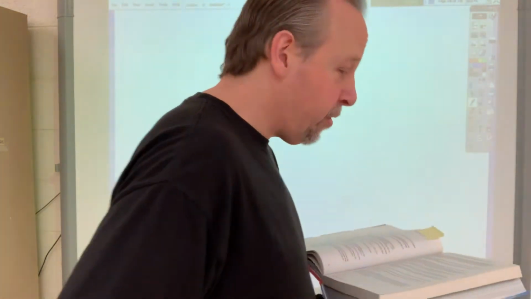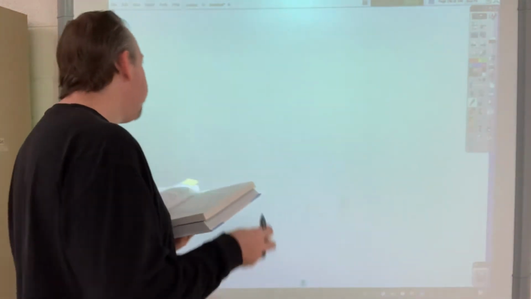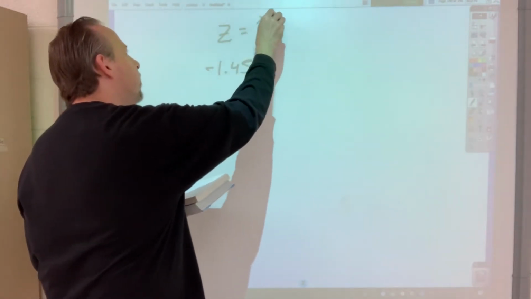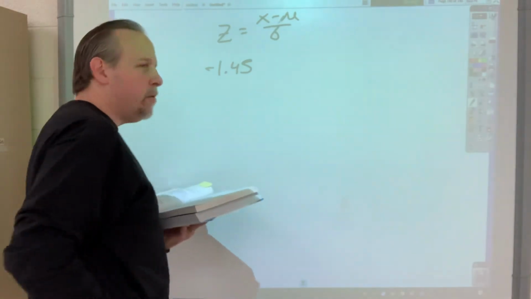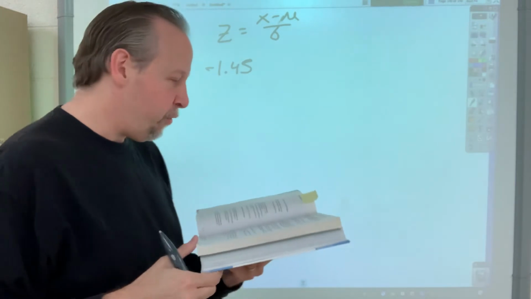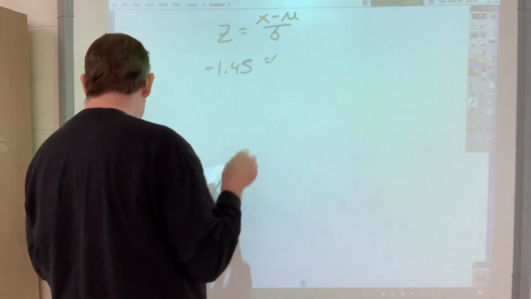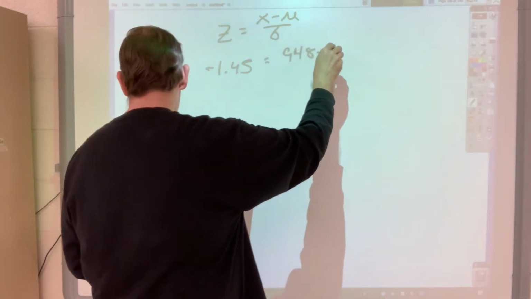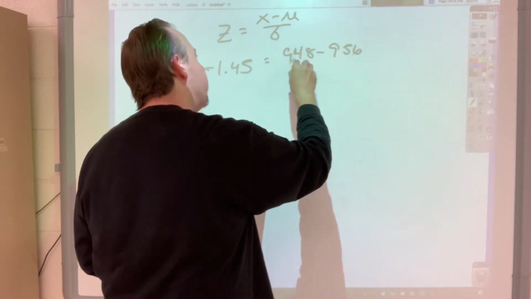Okay, part B. Use the information provided to calculate the standard deviation of bone density. They gave you what you needed, so if you wanted to put that on paper, we got her Z-score was negative 1.45. I'll start off by just recapping the Z-score formula. The Z-score is equal to a data point minus the mean divided by the standard deviation. So we know her Z-score is negative 1.45. Her score was 948, and 956 is the average.